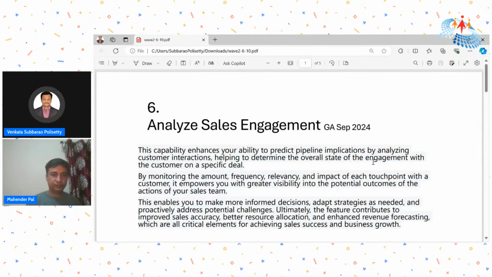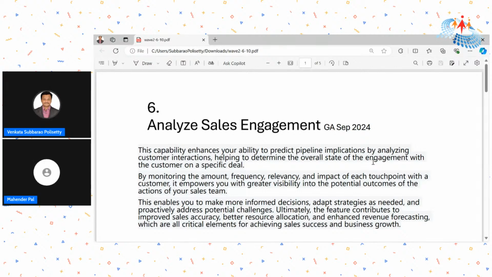Okay, so for the next five features, I don't find the screenshots for them, so that's how we are going. The next new feature which is going to come next month is analyze sales engagement.